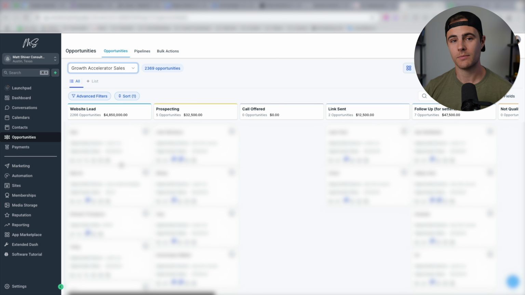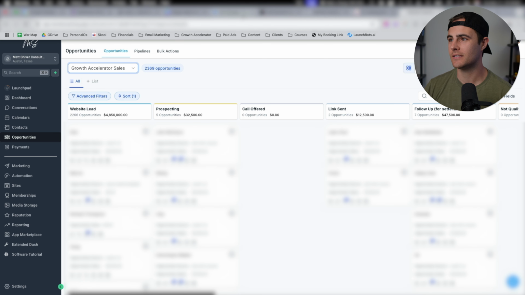And then when someone responds to that initial text message, I have an automation in place that moves them over to prospecting, where our team or myself, whoever's available, will respond to that lead, invite to call, right? And do the thing, right? So this is how we keep the pipeline really clean, okay? This is how I scale my business. I'm very organized and very clean. I like seeing all the data.